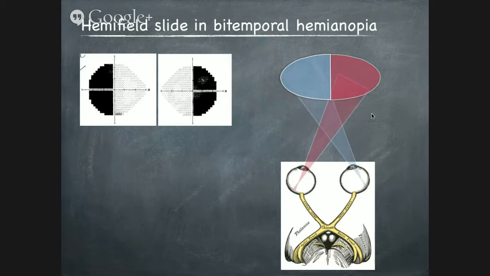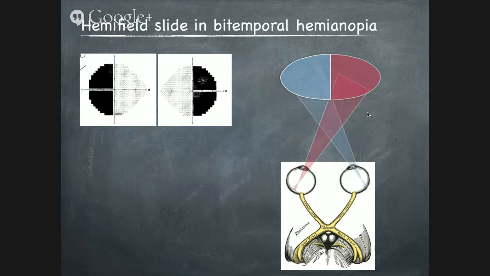You are only left with the nasal field seen by each eye. So the left visual field is the nasal field seen by the right eye. Your right eye is seeing this half of your vision over here. And then the right visual field, shown in red, is the nasal visual field for the left eye. So your left eye is seeing this nasal field over here. You've got these two nasal fields, and they're good. They provide a reasonable amount of vision straight in front of you.